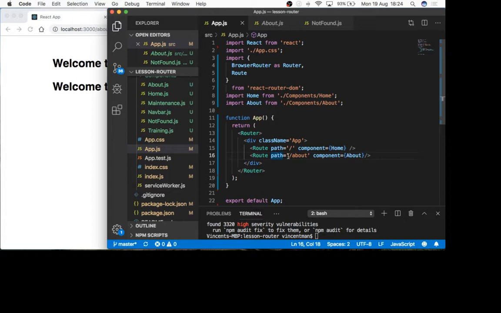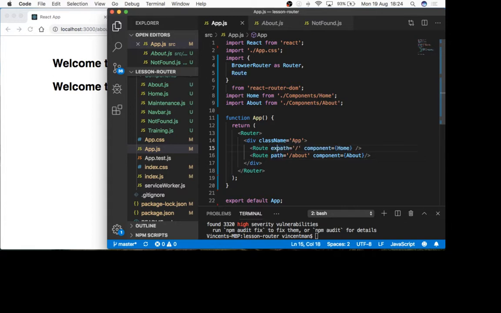Nope. Anyone? Pardon? Yeah, well done, Sumi. Sumi just said you have to use the exact path. So where should I add it, Sumi? Which, line 15 or line 16? Yeah, first one. Exactly.